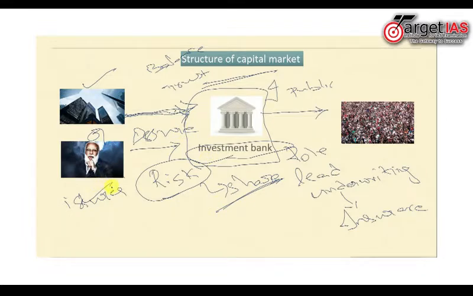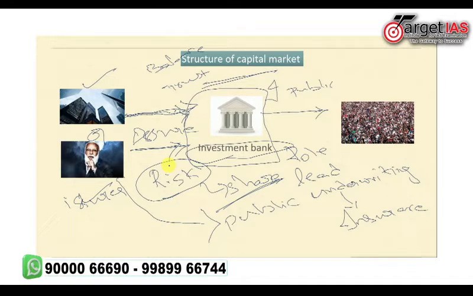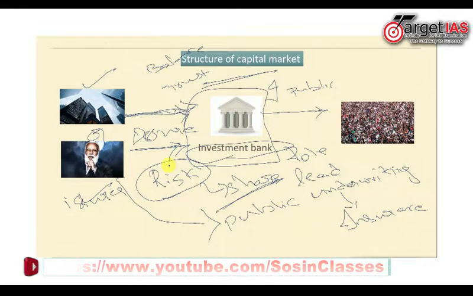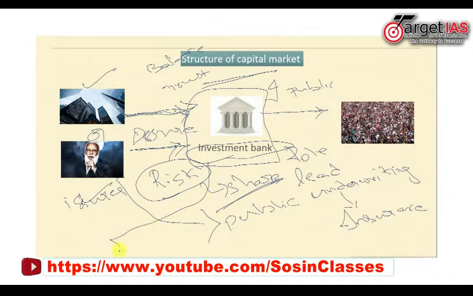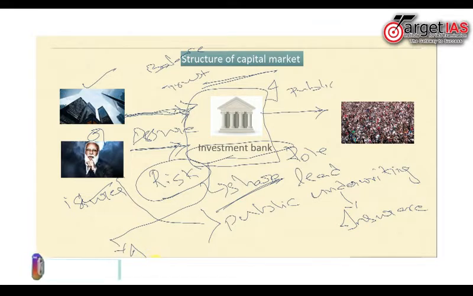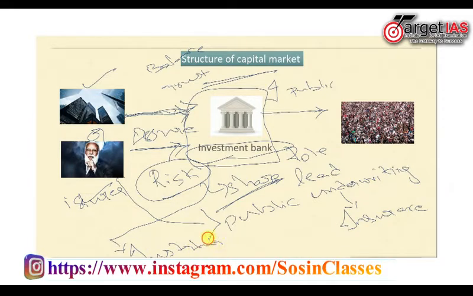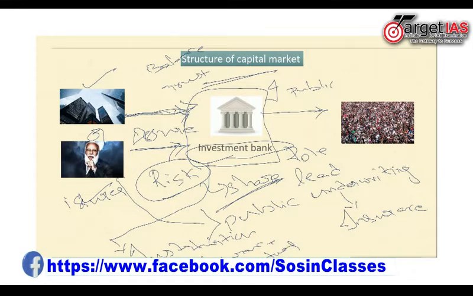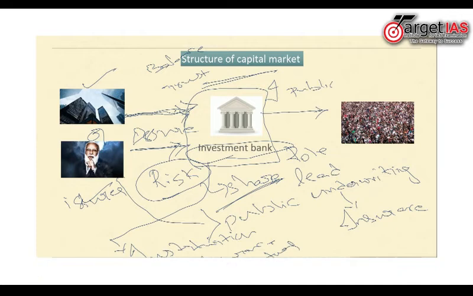So the government has two options. One is it can directly sell to the public, but in this option risk is involved, or it can go through the investment bank. And the lead underwriter is someone who underwrites the value of the underlying asset. If not subscribed by the public, it will try to take other institutional support, like major institutions. It could be banks, insurance or mutual funds. So it will take their support, and risk will again be transferred to them.